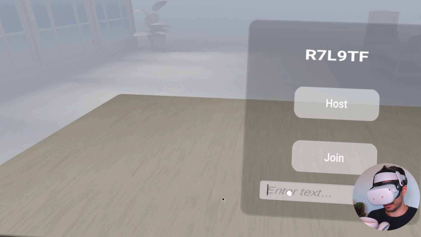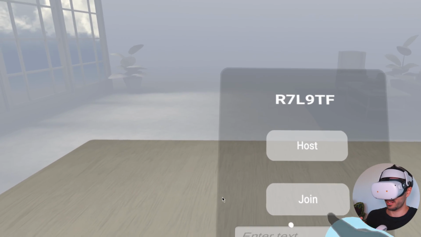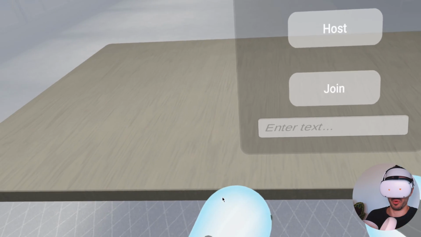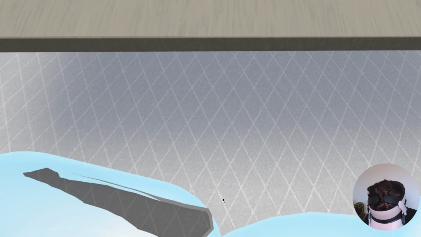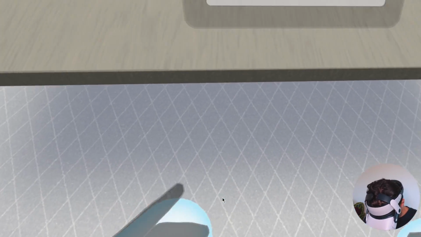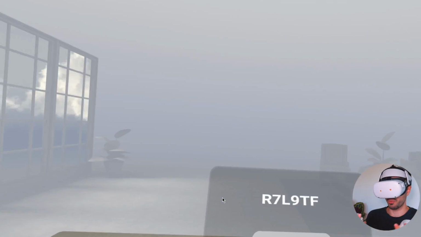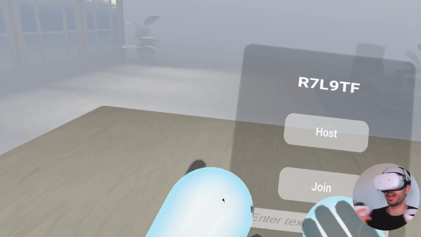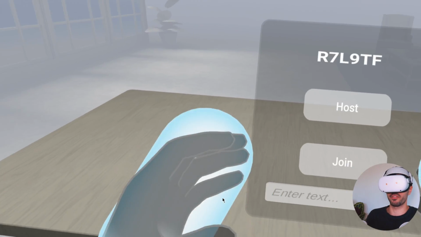And of course, I can see some problems here. My hand mesh is still visible, the one from earlier, and we would want that to disappear when we press on host or join. Next, when I look down into my body, I can see that it is clipping, and we don't want that. Also, I cannot move right now, and of course, we want to be able to explore this place with our friends. So let's hop right into that.